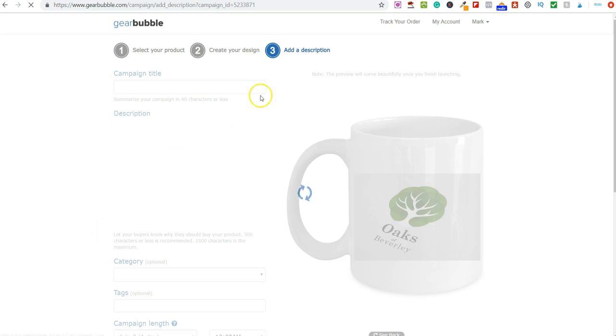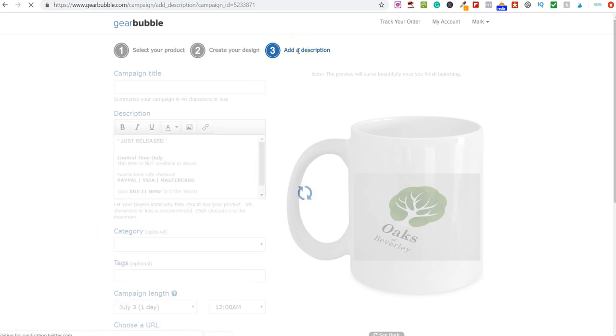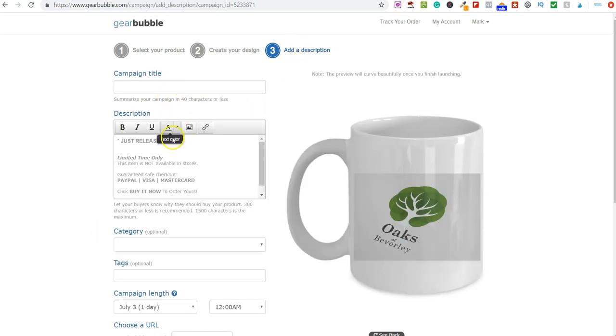Then it's going to go here and you're going to add a description, and again just start at the top and work your way down. And look, don't worry about images and stuff, because I'm going to share some different websites with you in a second about how you can go and find lots of quality images. And once I've shown you where you can find some images, I'll show you some examples of how you can list this on eBay and Etsy, and I'll show you some other different sites.